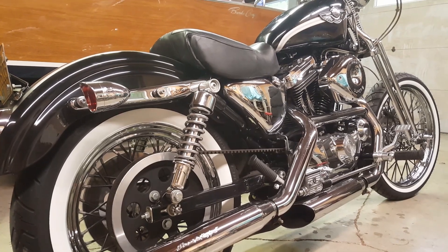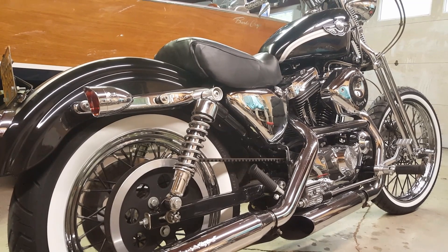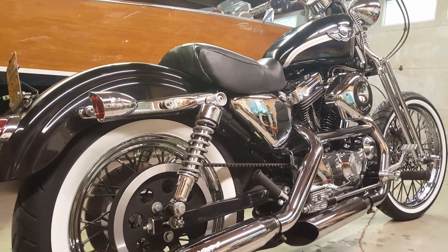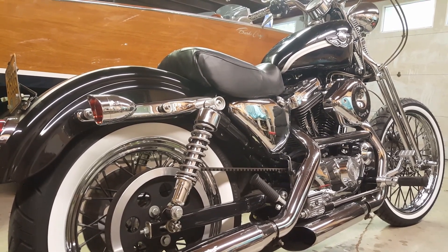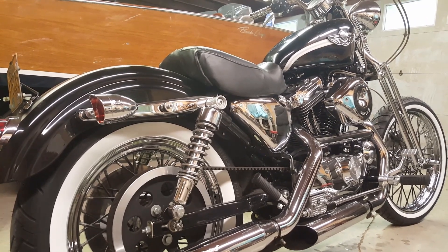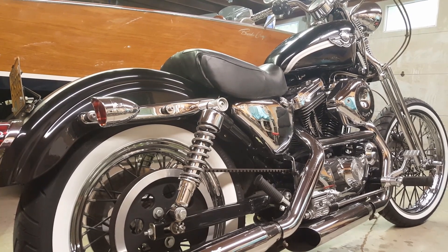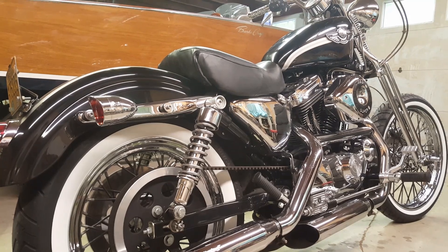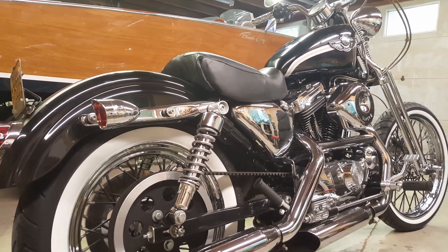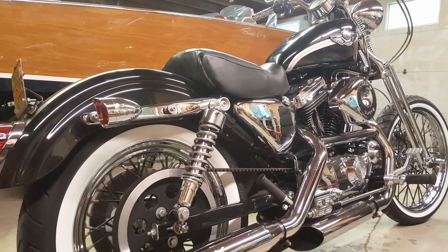I just got back from the first ride on the new tires and it rides very, very different — not in a bad way, just you can tell they're new tires. I figure I'll take it easy for the first hundred miles or so. They quit using chemical release agents a while back, which is why you used to have to break street bike tires in. The reason you break them in now is that the molds have become so smooth that the tire is slick until you rough it up. The very first thing I did was putt down to our local mall parking lot and do some slow figure eights to rough up as much of the tire surface as I could, then took it for a 20-mile ride around the outskirts of town.